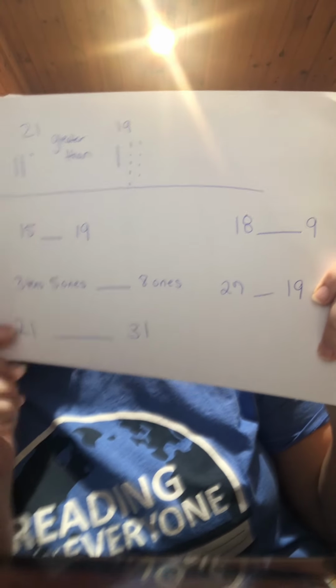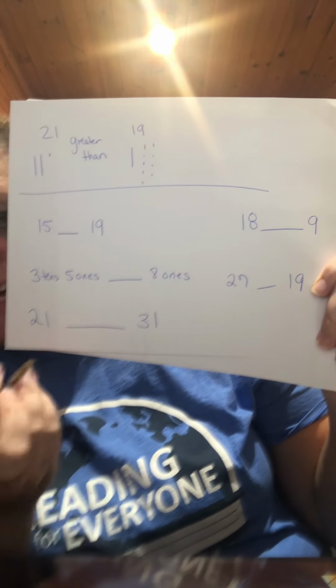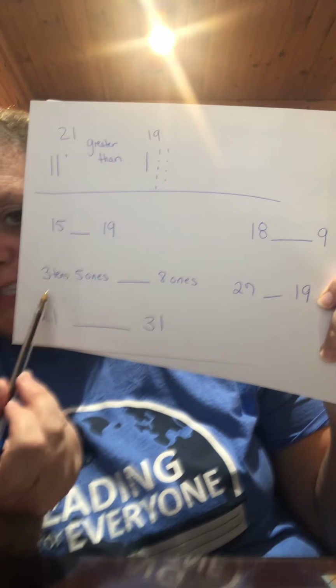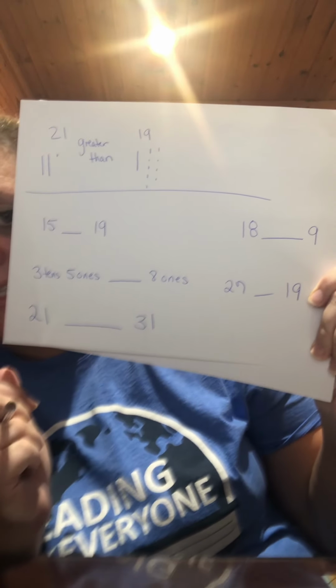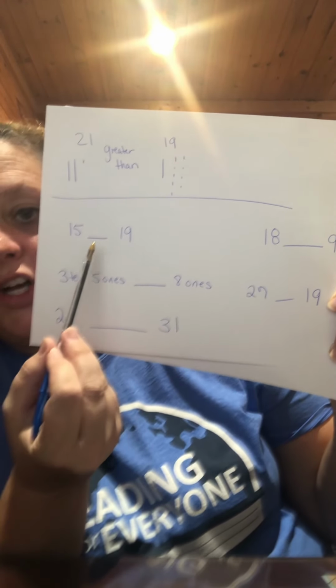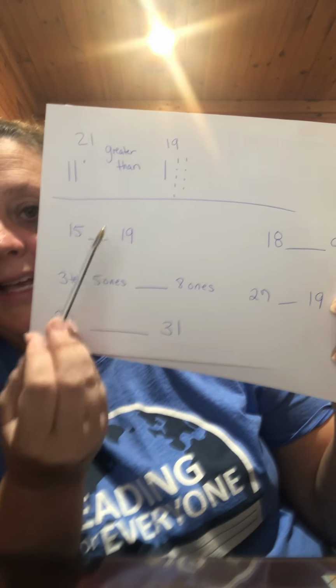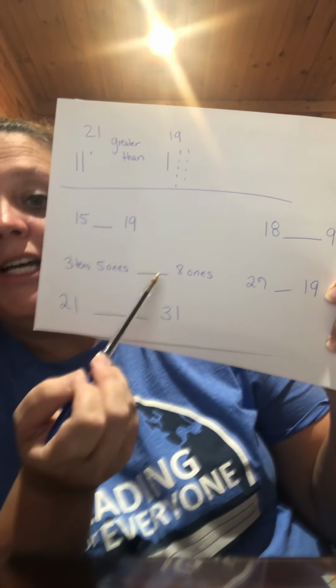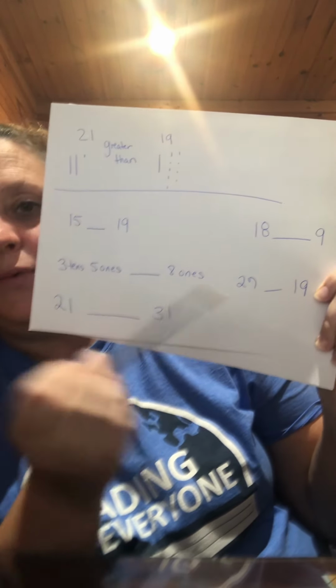So I want you to do these. Write them down. Take a picture of them. So you're going to do the ones at the bottom. This one's a little tricky. That means you're going to have to draw it out to see it. And remember, you're going to write greater than, less than. So first we draw the picture, then write greater than or less than. Remember, take a picture of this and send it to me, especially if you're at home.